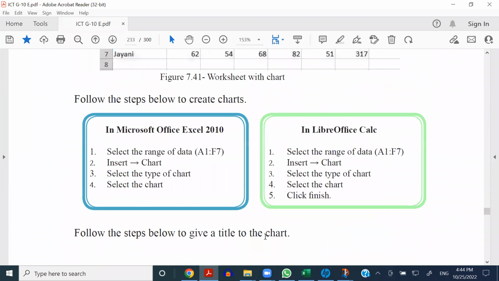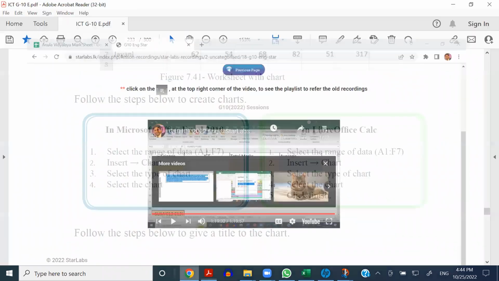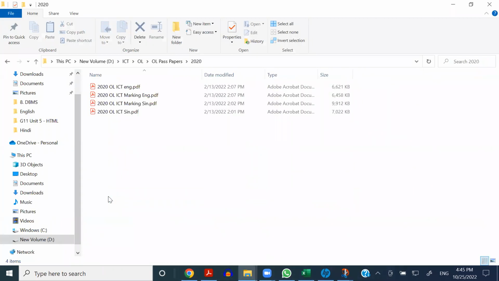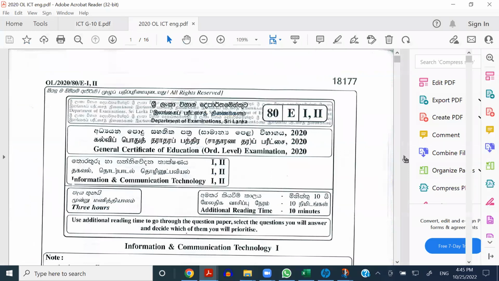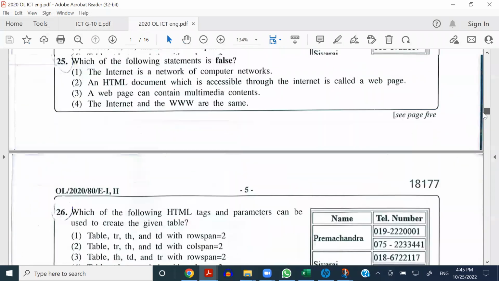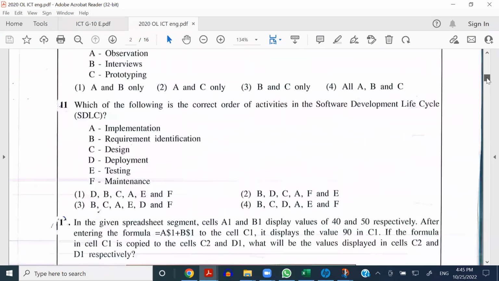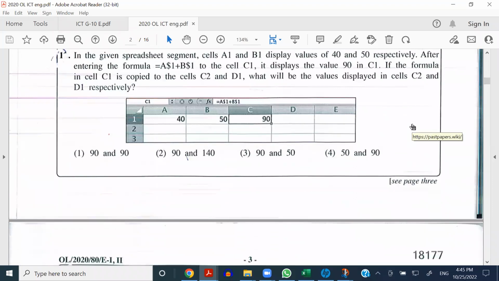And yes, I'll show you the way that you're going to receive a question in your examination as well regarding this, right? So you will see how easy it is. This is the 2020 past paper, year 2021. So in the 2020 past paper, you will be getting this kind of MCQs, right? So shall we try this out? Just see what's the answer for this one.